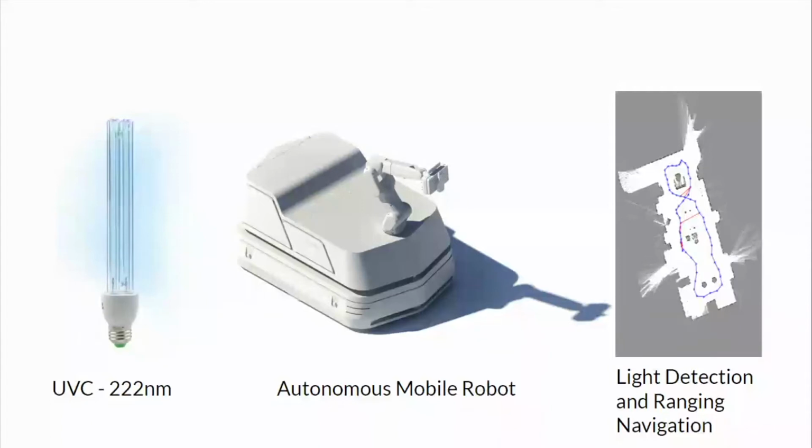So the next step for us is basically to use something like this, the UVC 222 nanometer, with an autonomous mobile robot. In that case, the robot has the capability of finding its way in any space, as simple as that. It will scan any space that it has, identify the obstacles and all these things, and it can find its way to go and do the virus disinfection process without human intervention and without the need of a guided line to follow. So this is our next step for this project.